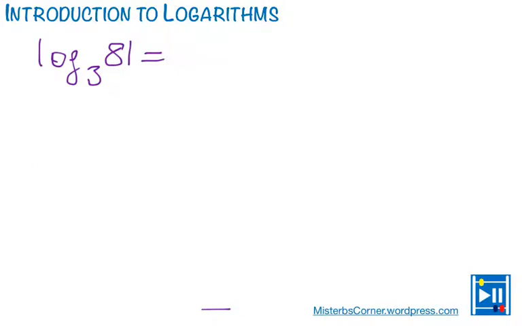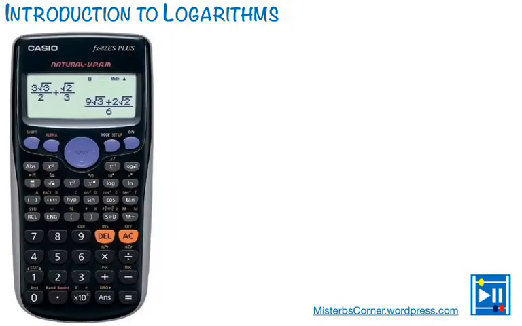Alternatively, we can directly write 4 because we know 81 is nothing but 3 to the power of 4, right? So this is how we can write some basic logarithms without using any properties at all. When it comes to using our calculator, we will be using the log button here and the ln button here sometimes, right? And there is also a log button here which allows you to write down the base as well.